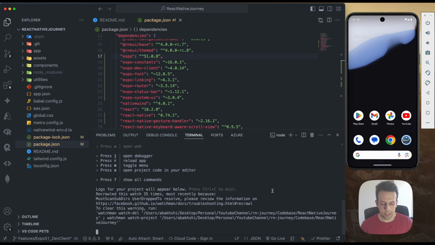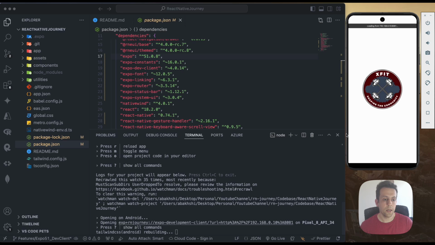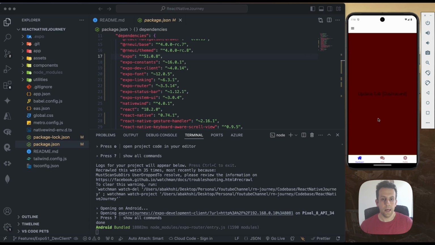And with that, if I hit the A key on my keyboard, we're going to wait and see if the build is going to be successful this time. And there we go, no errors here anymore.